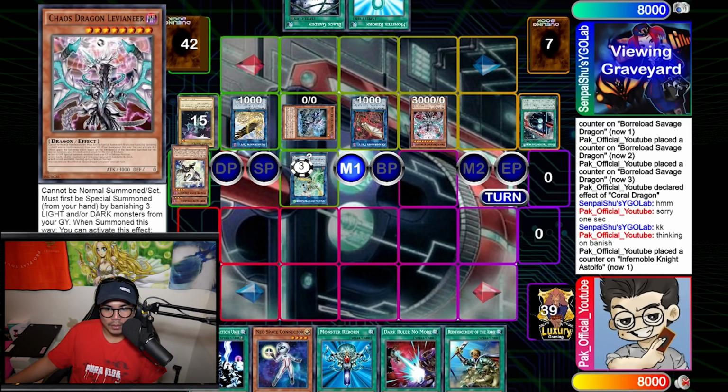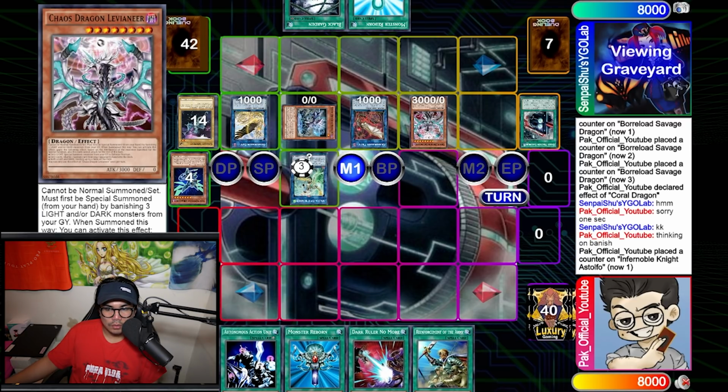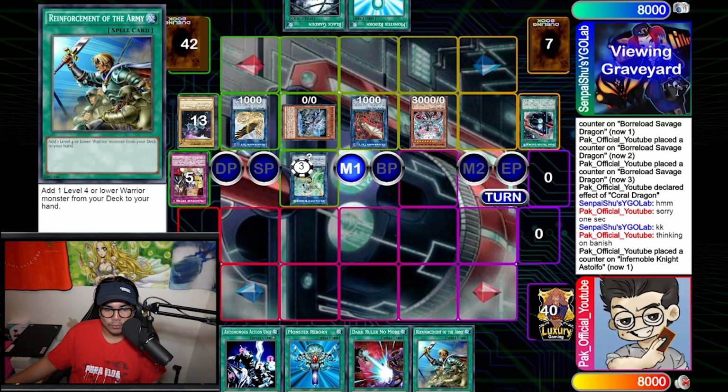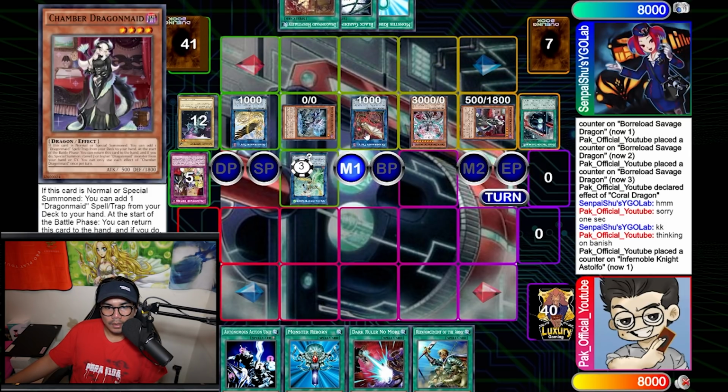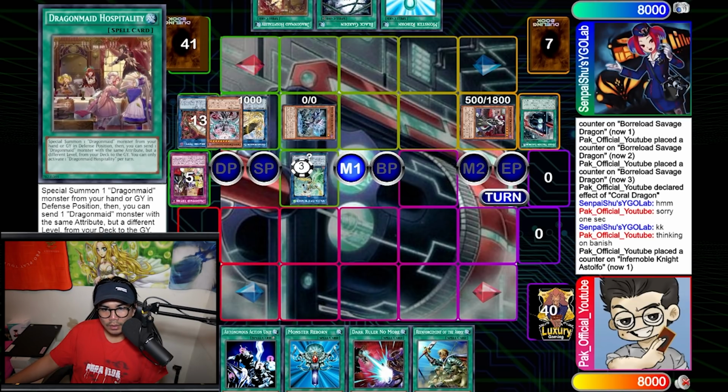I'm going to shuffle my hand before it resolves the effect. And then he's going to hit the Neil Space Connector. I'm like, okay, that's fine because I have Rhoda. Now he's going to banish the trap, summon back Chamber, and use Chamber to add Hospitality. So he gets another extender right there.